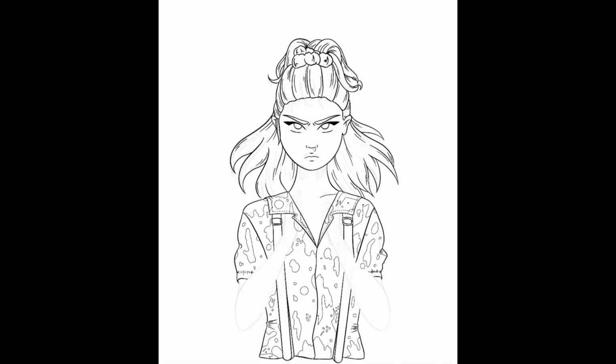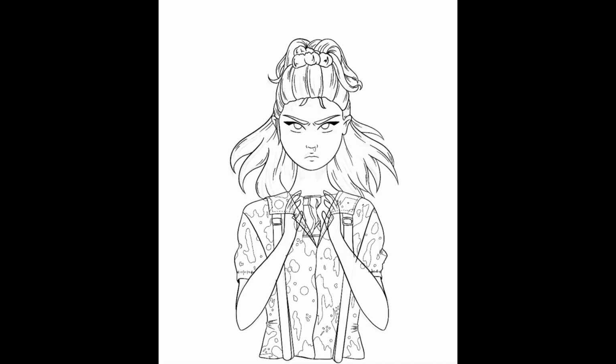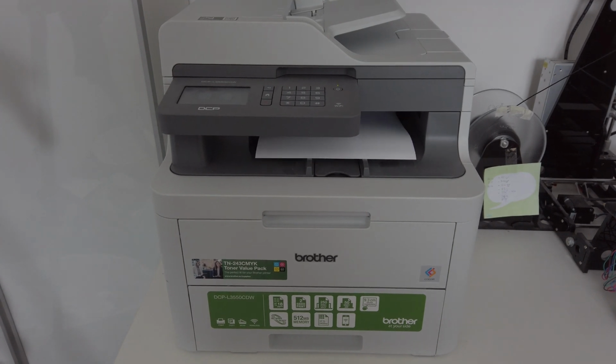With the Coke can as well, I had a reference for a crushed Coke can, and I kind of used that as a reference for this one here. So you can see me putting the final touches on the line art here. And once this is done, I needed to go print it. So I put in my paper. I'm using a special blending card. I don't know what the name is. It's buried underneath some other stuff right now.